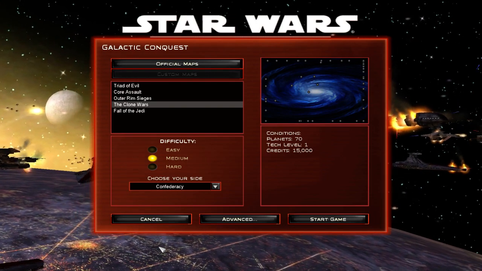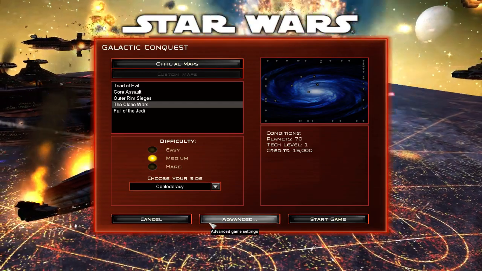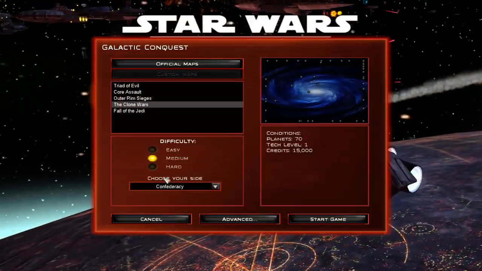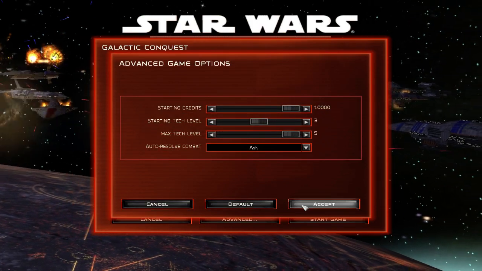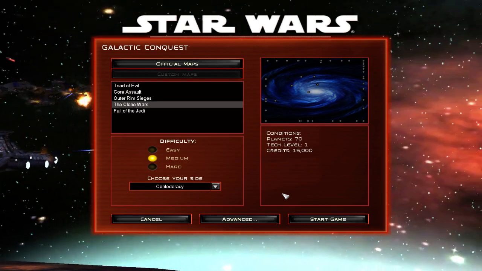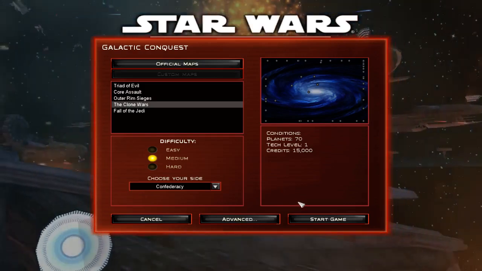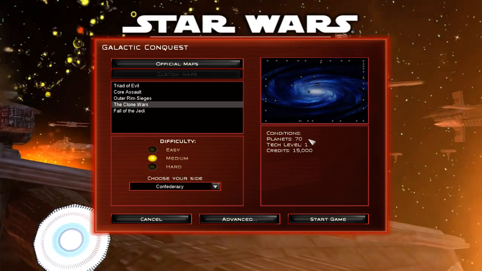However, the problem is that we have to restart the GC in order for it to actually take. So unfortunately, that's what we're going to have to do. It's going to be the same GC, the Clone Wars, as the CIS, but this time we're going to start at tech level 3, because that's where we were when we left off last time, and I'd rather start off with at least the units we were using. So this means we will have to reconquer the three or four planets that we did take from them, but hopefully it should be a bit more interesting with someone else actually doing something.